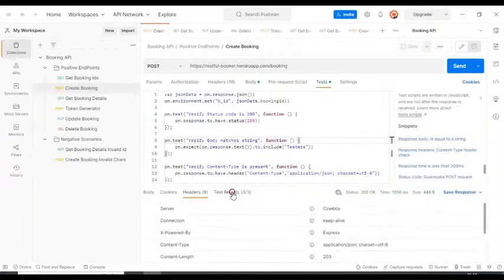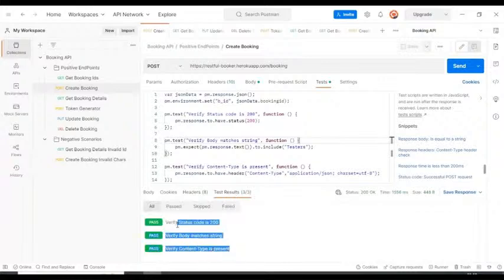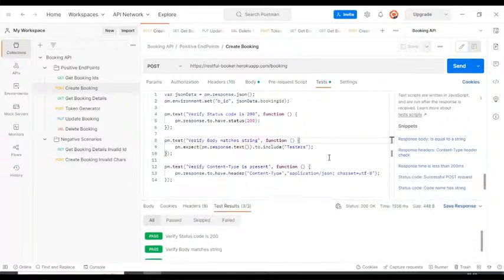If you look at these test results, all the assertions are getting passed. Now the last one is the response time validation. This particular assertion is added when we are checking the response time of the server for any API request, that is, how long the server takes to respond to the request. So let's add one more assertion, the response time validation. On the right side, you can click on response time is less than 200 milliseconds. That's it.